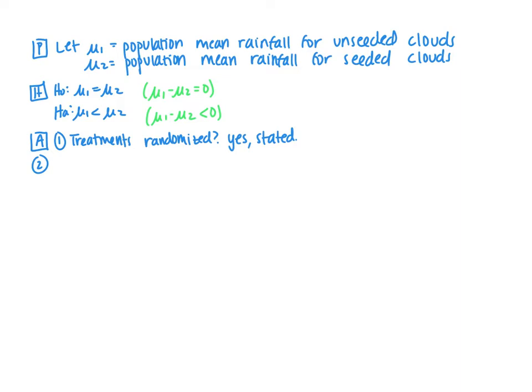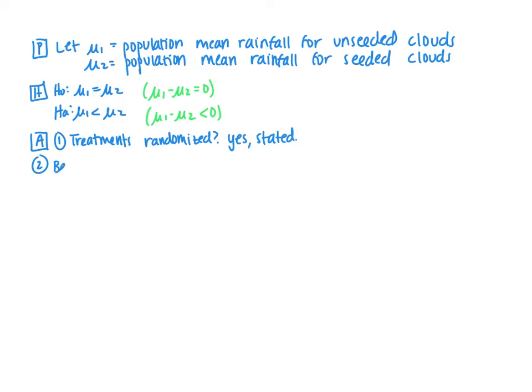Normal sampling distribution. This is a little bit more work because you actually have to check for both samples, for mu1 and mu2. So we are not told the population's normal. We can't use the central limit theorem because our sample sizes were 26. Don't construct a graph. You already have a graph. You have the two different dot plots. Do they show extreme skewness or outliers? Yeah. A little bit of skewness. And maybe an outlier. Okay, we're just going to assume that the sampling distributions are normal then.